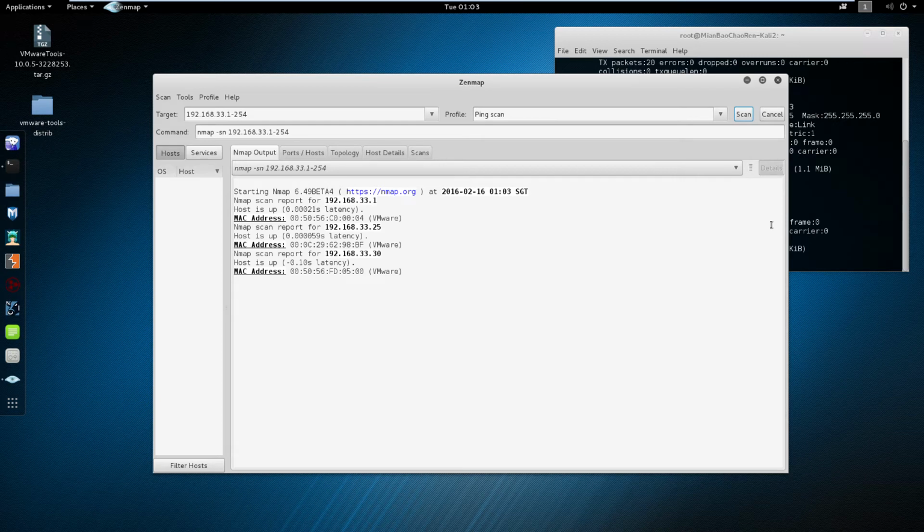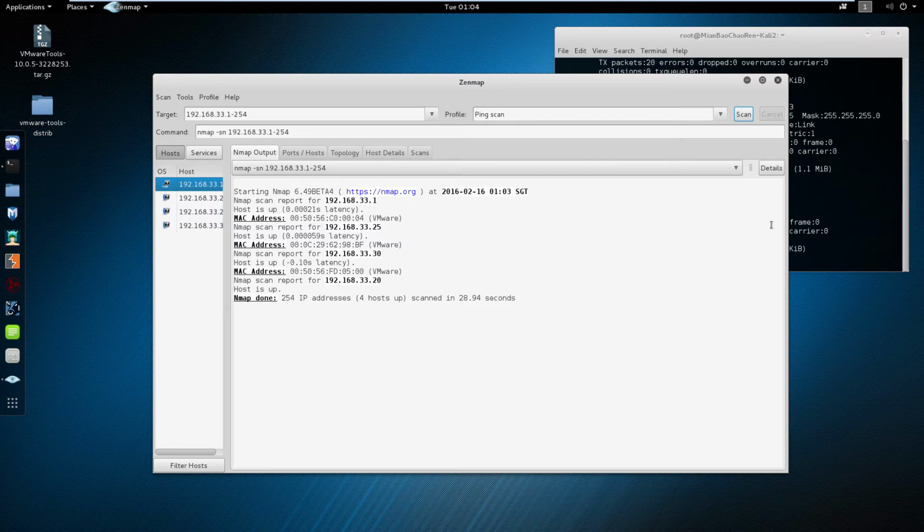With a return of 4 IP addresses, we can firstly remove our own IP, which is ending with 33.20, and the 38.1, which is commonly used as a gateway.